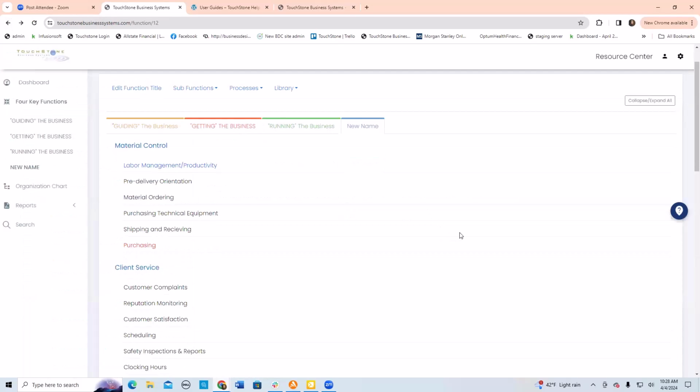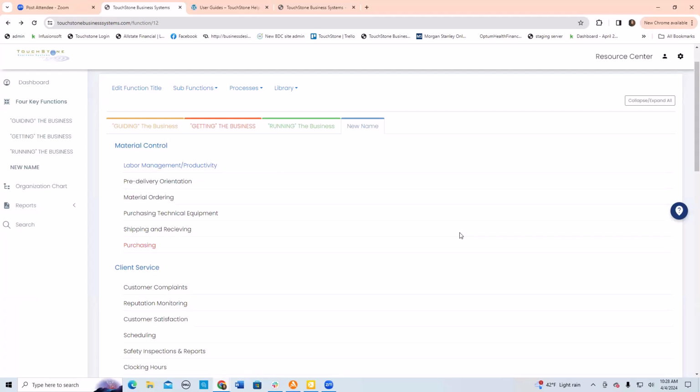The very last thing you want to do is have your 4 key functions cluttered up with a bunch of library processes that you really just don't even know what they're there for. It seemed like a good idea in the beginning, but now, other things are taking more of a priority. It's better to have the top 20% of what you do documented and ready to go, and then you can start to add things rather than having the 80% that you probably have now. So if you're in this situation, use this as an opportunity to go back to your 4 key functions and just clean it up a bit.